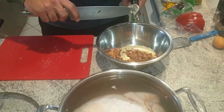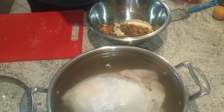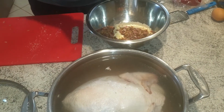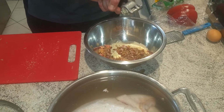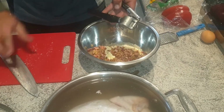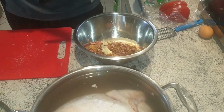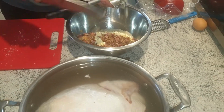Usually I'd get fresh basil from out the backyard and chop it up and add that, or blend it up, make a pesto. But unfortunately the frost has killed my basil plants, so I won't be doing that. Don't let good garlic go to waste.